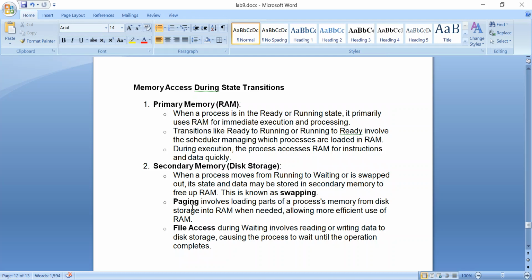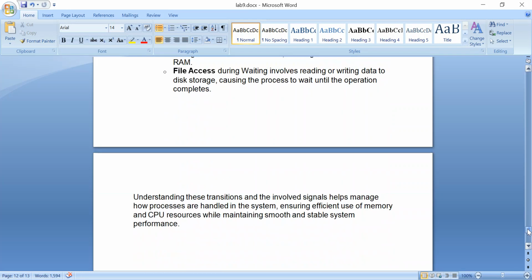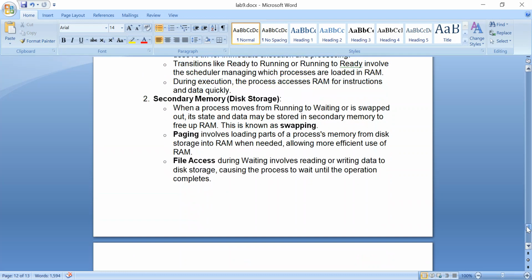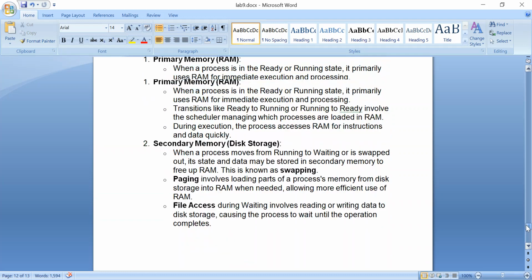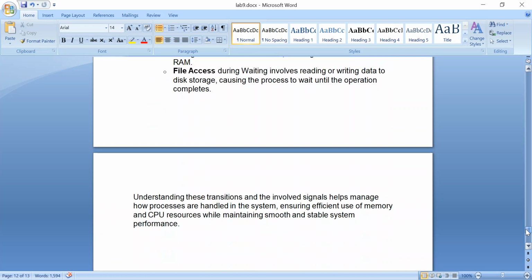It will have a huge impact on your hard disk, because when you are reading or writing a file, our CPU scheduler, the CPU, and main memory, all the resources are being used by these file accesses. So these are the two major effects on our hard disk: file access and paging.